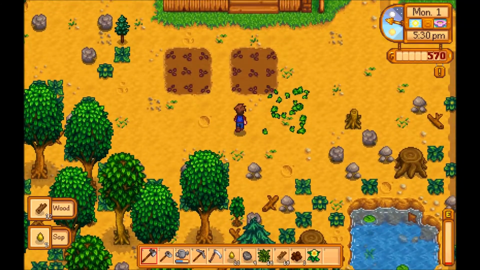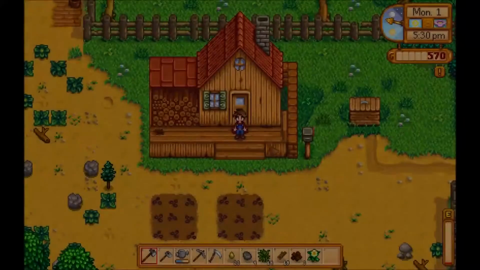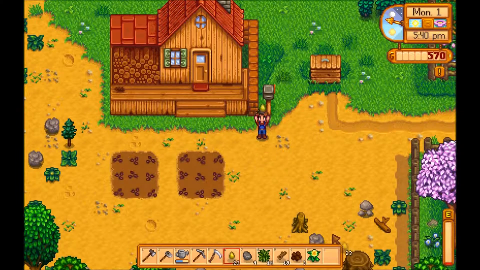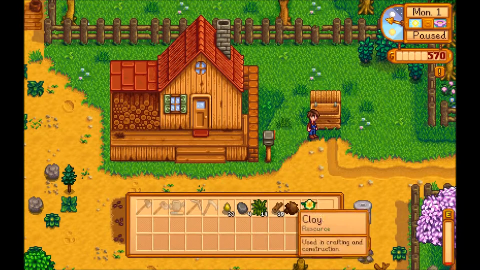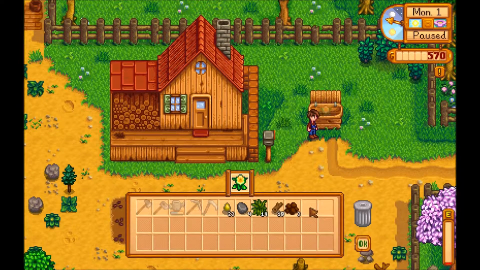If that drops to 0, I will just pass out. It's not very advisable. Before I do go to sleep, though, you don't lose any energy by walking around, or by using your sword or scythe. Use those as much as you like. Now we're just going to put... If you right-click on it, and you click on something accidentally, you can just get out. It's pretty easy. I'm going to put the daffodil in here. I'm going to keep the rest.